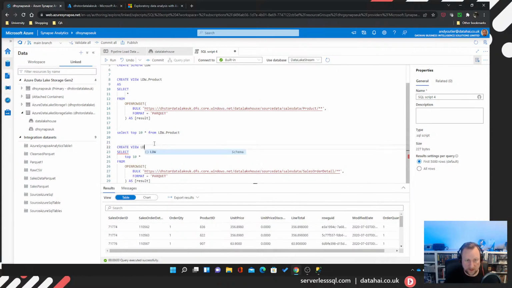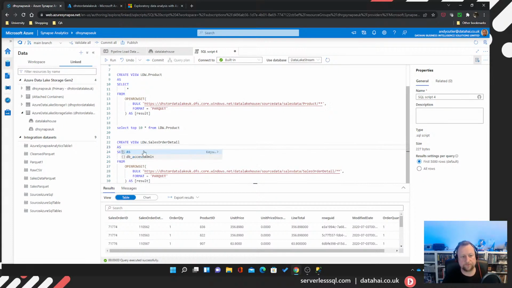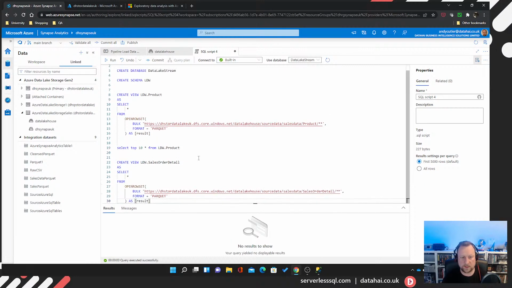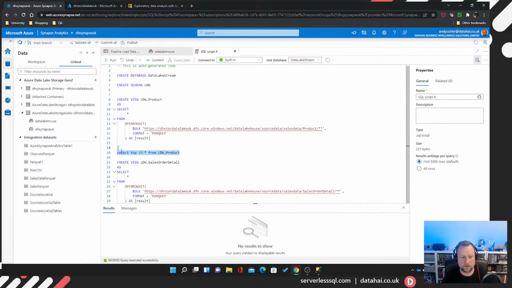Create view LDW.sales_order_detail as select all. Okay, we're not doing anything fancy with data types.